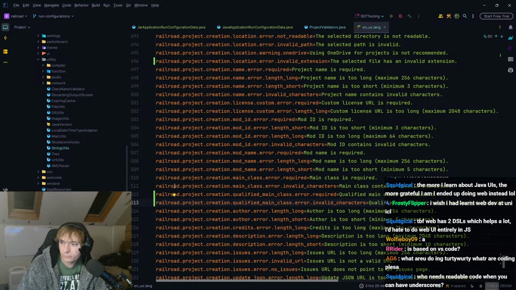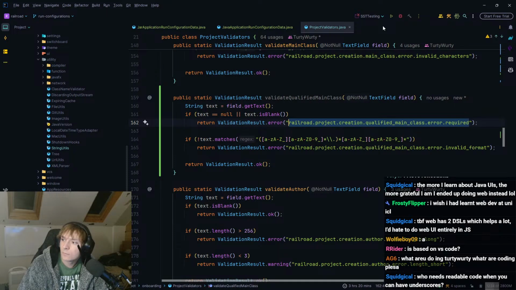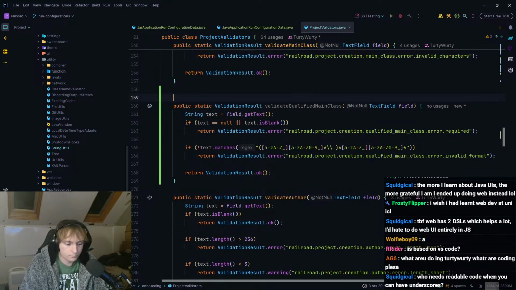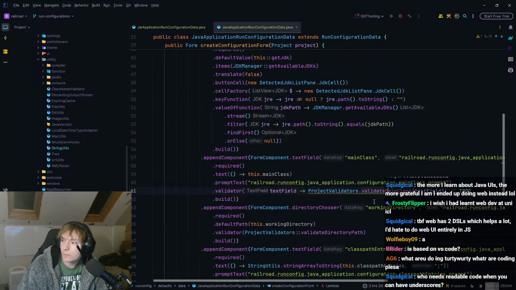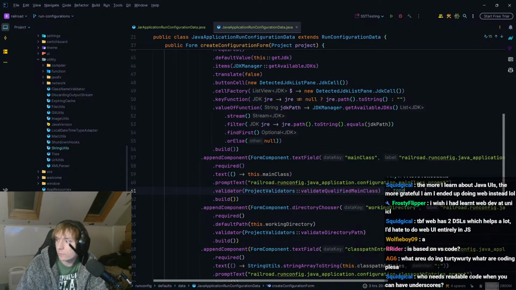Well, we can come back to those later. Make it not project creation specific. So then we can just do validate qualified main class like that, and turn that into a method reference.